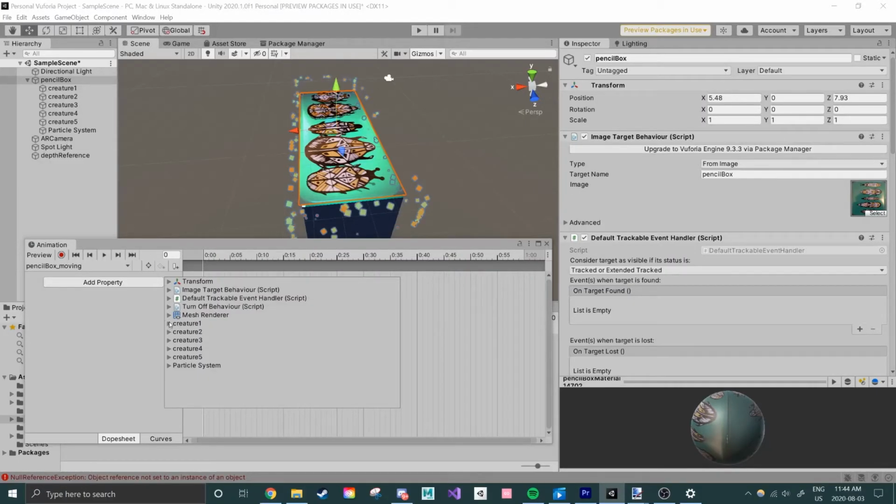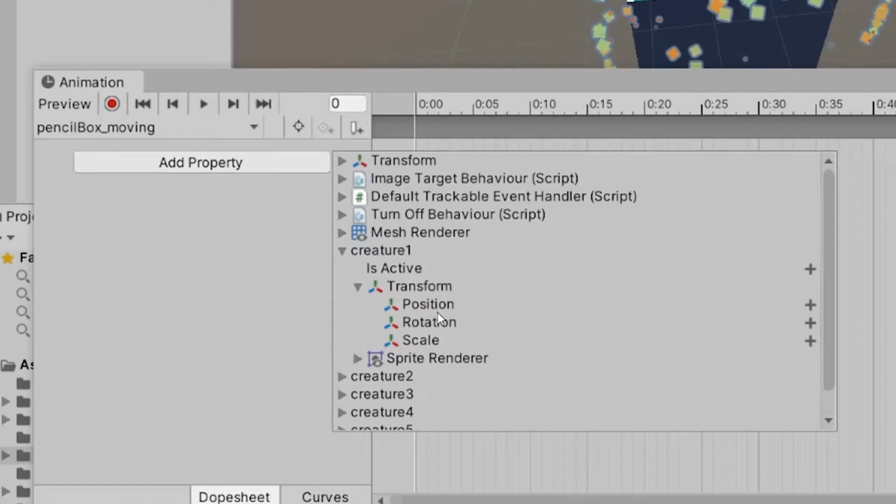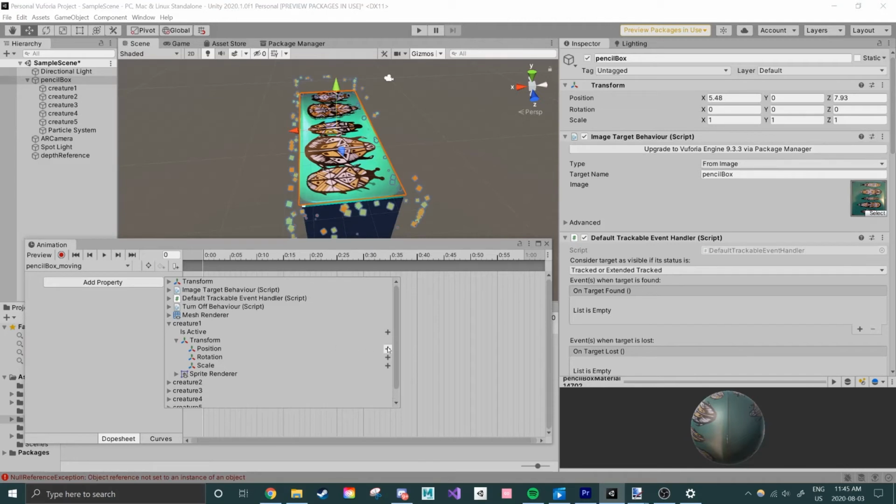So I'll click on my first creature to drop down its animatable properties. Immediately, I can see that I can decide if it'll be visible or not through the Is Active option. I then see the transform, which retains the position, rotation, and scale of my creature one. Finally, there's a sprite renderer component that will let me change everything the sprite renderer allows me to do. So there's a lot of things, but I just want movement basically. So I'll select transform, then position. I'll do so by clicking on the plus symbol by it.